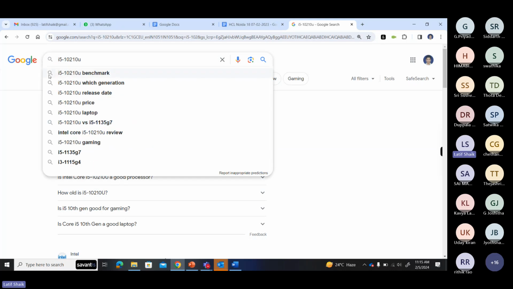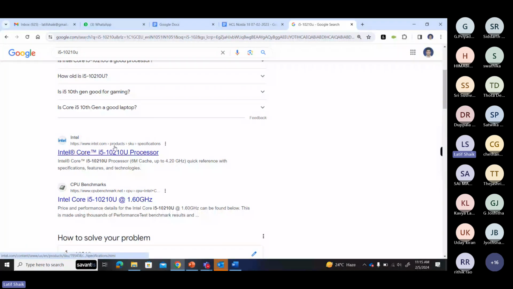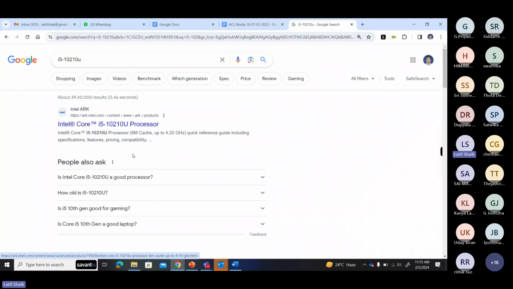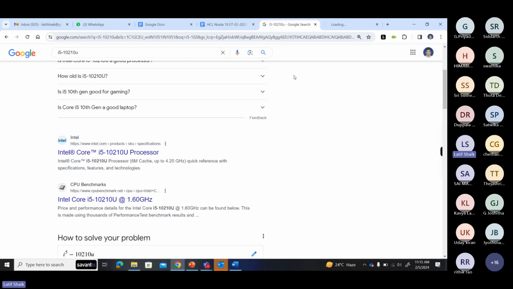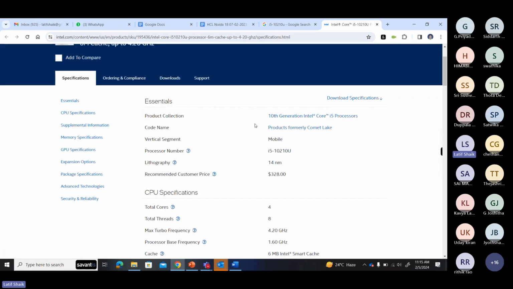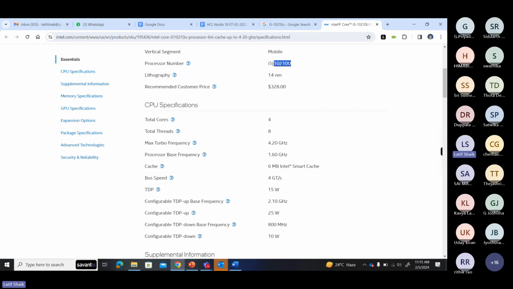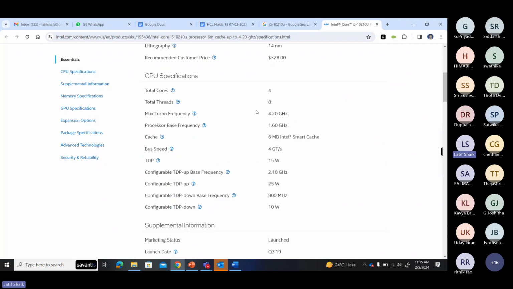I want to know about this processor. I checked in Google. So this is Intel. You can see ark.intel.com or intel.com, any website you can open. I'm opening directly from google.com. Okay, what generation will you find? It's the 10th generation processor. And a mobile model means not a mobile phone, it is a laptop model processor, not a desktop model.